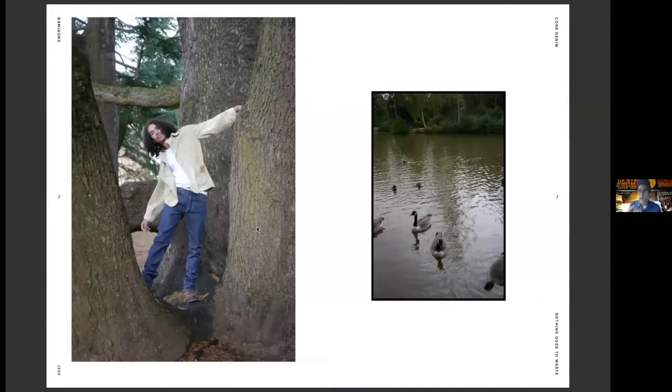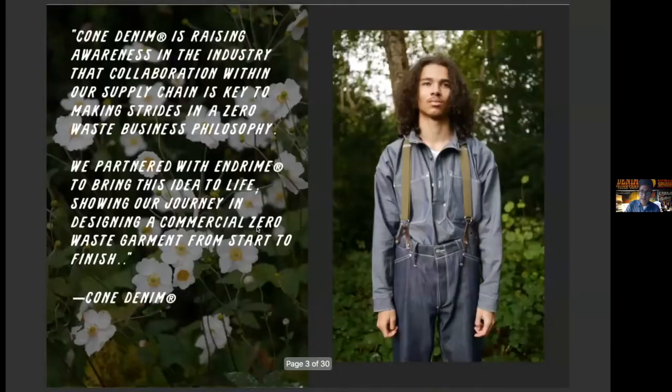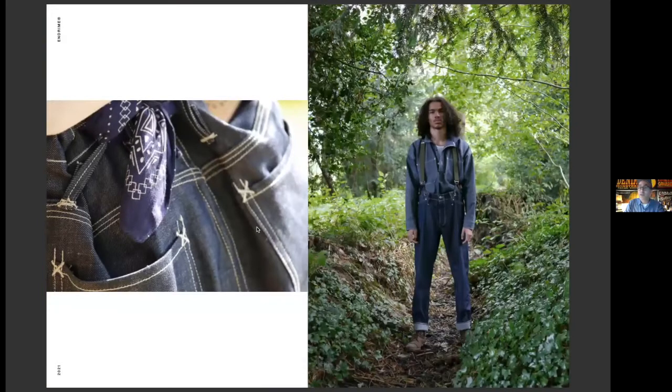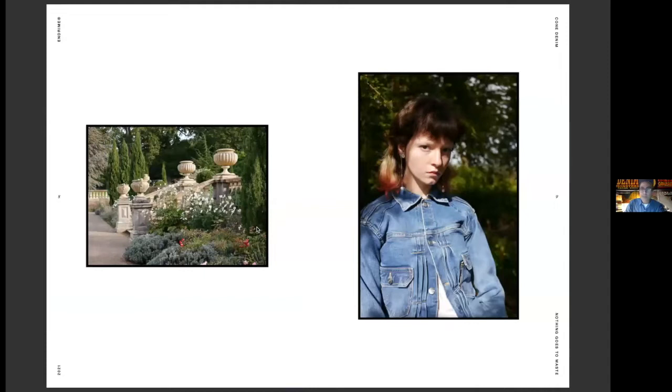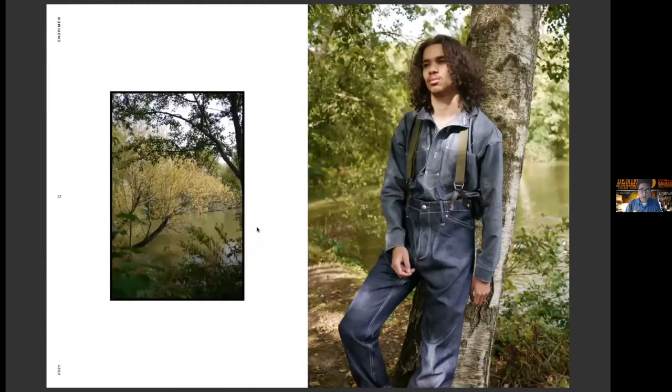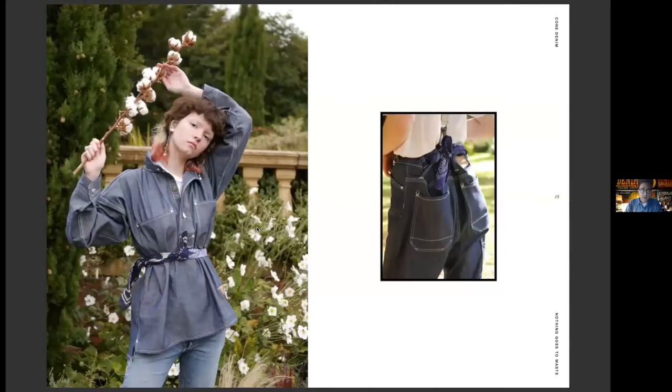We were very careful about how we worded the collection, because the idea at the beginning was that it was a zero waste philosophy, but then we found out during the process that some of these garments still had a tiny bit of waste. We're talking about an A5 sheet amount left over or something. If I had more time, of course we would explore reducing that. With this type of collection, we put the same amount of energy into these 9 pieces as we would into a 30-piece collection. Most of the work was done at the pattern stage, which is quite interesting, but then the sewing stage was actually quite straightforward.